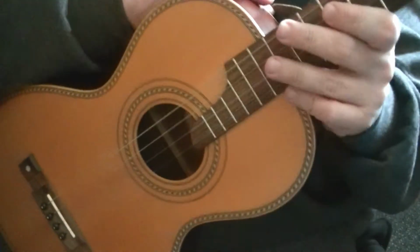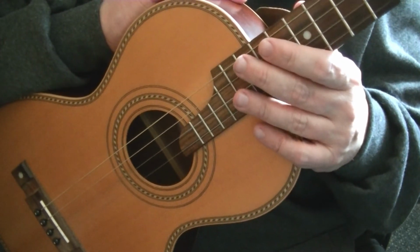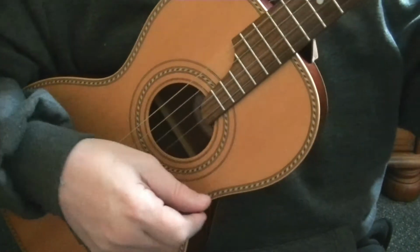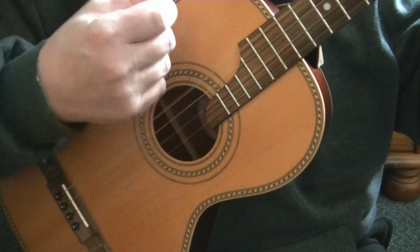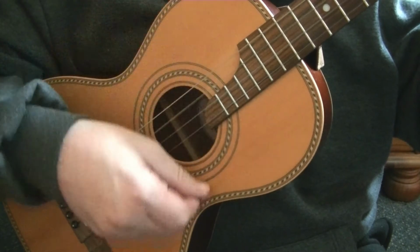So you can mix them up in the same bar. You don't have to do what I've done. You can do one and then the other. Something like this. 1, 2 and 3 and 4 and 1, 2 and 3 and 4 and 1.